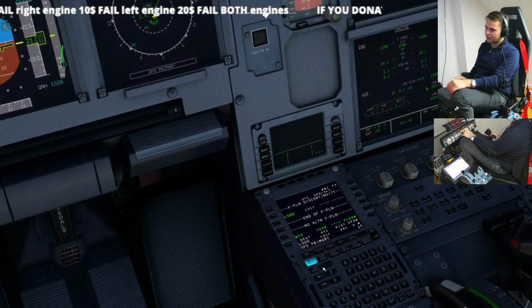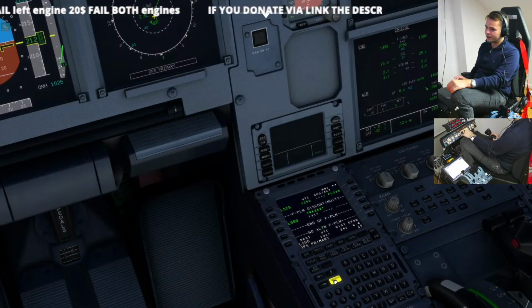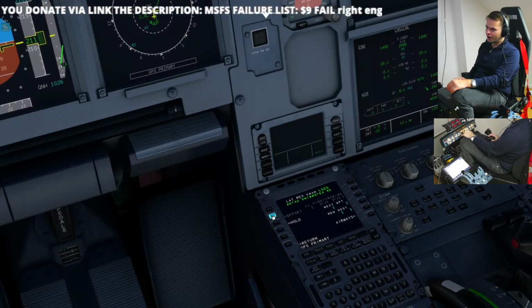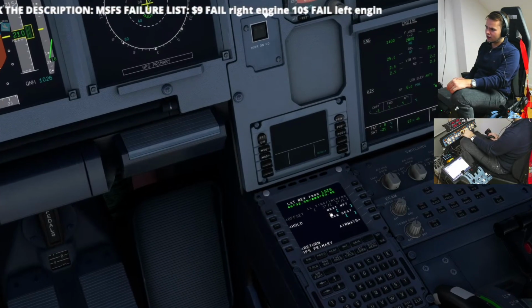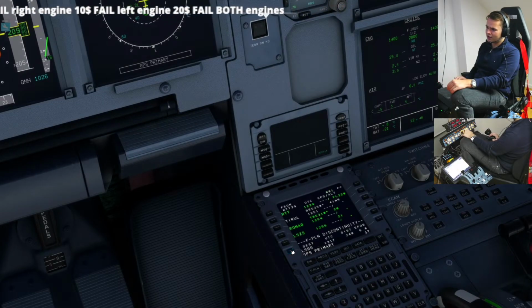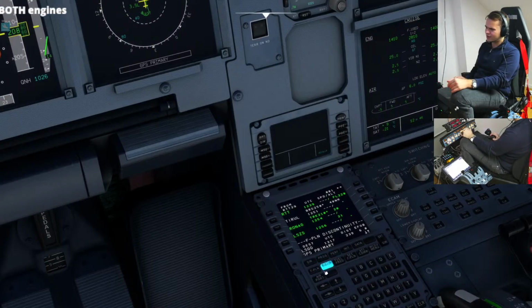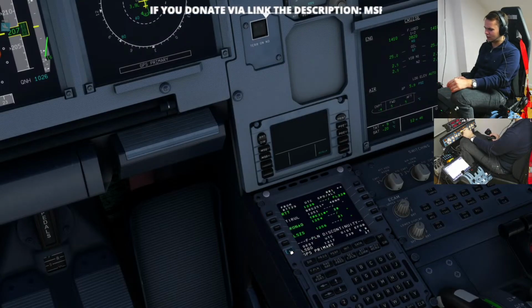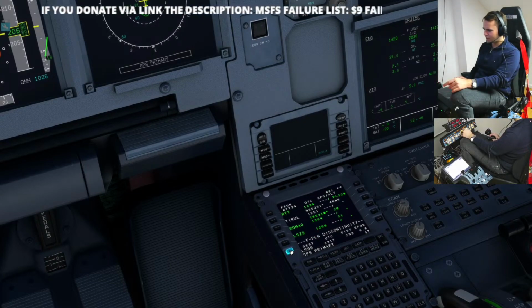Where is the goddamn... Where can I set up the approach here? Come on. RNAV approach. Airways? Not really. How do I set up the... Wait, we are here in the flight plan, right? This is a bit strange. Airports? This one? Where can I set up the approach here? The arrival. How do I do that?